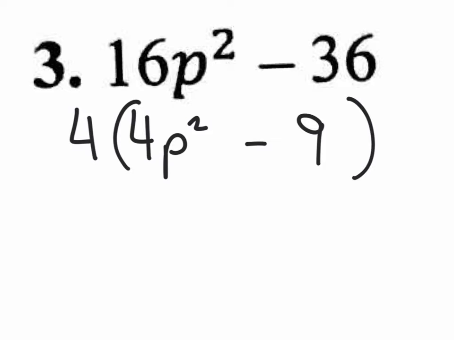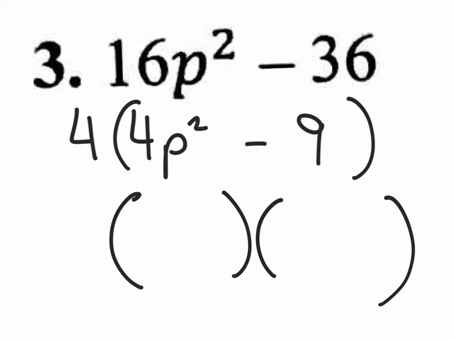So, again, we have a perfect square term here and a perfect square term here. So, because there's a difference of these two perfect square terms, I'm able to write it in my factored form answer format. One of them has to be a plus, one of them has to be a minus. The only difference is that I pulled out the GCF of 4, so that 4 is simply going to come down out here in front of our final factored form answer.